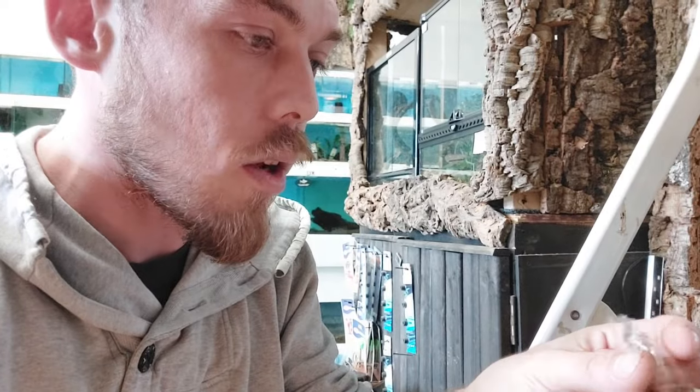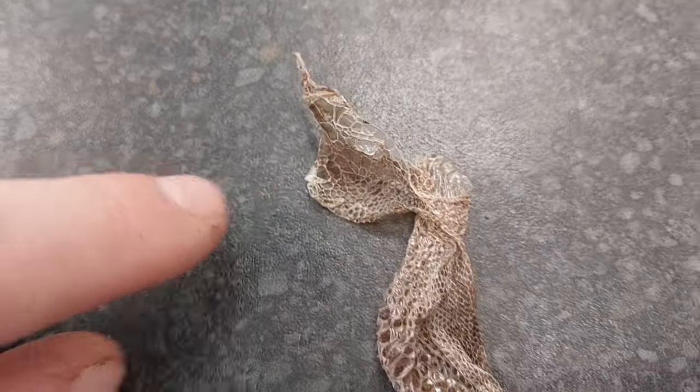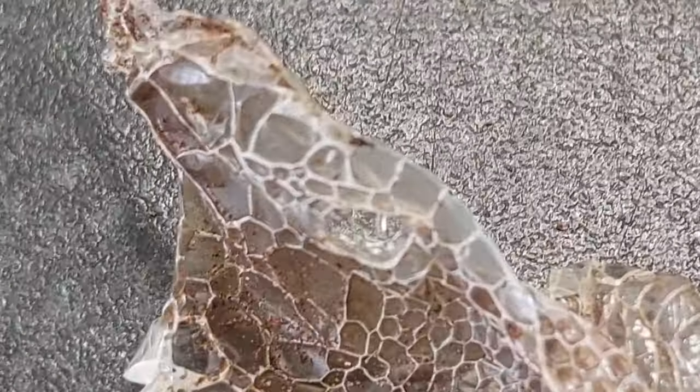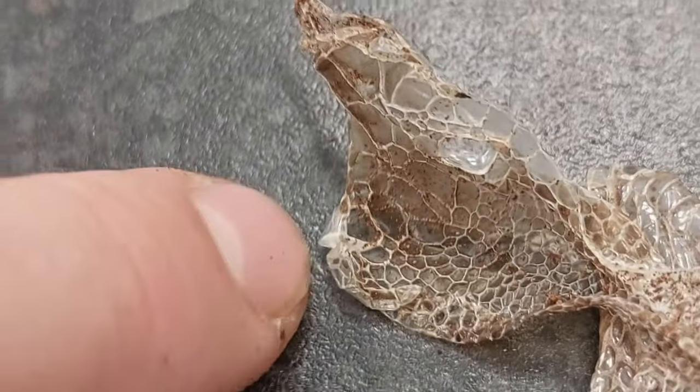So I'm going to set it up so we can see it, and then we'll have a butcher's. So here is the head of the snake. That little circle there is an eye cap. That one there is an eye cap, that big lens, and that one there. You can see that one because it's got the cupping of the eye around the other side. So yeah, both eye caps, absolutely fantastic. She's done extremely well, but I reckon she's hungry hippos. So we're going to give her a feed today, and then she'll be ready for collection sometime this week.